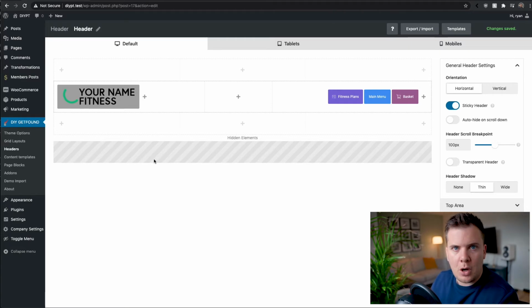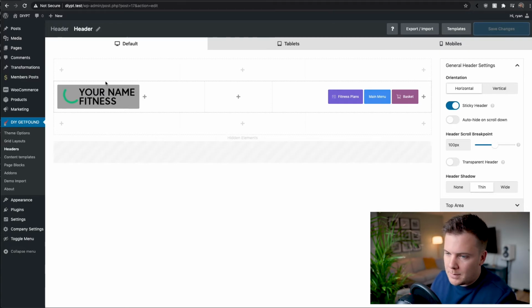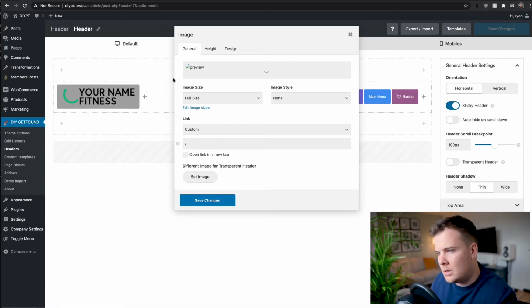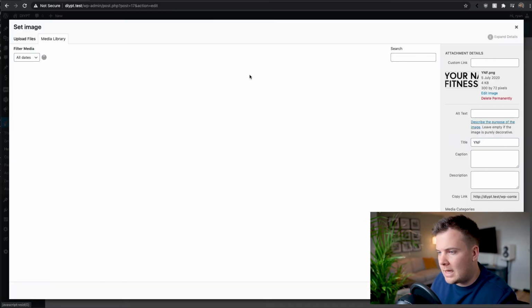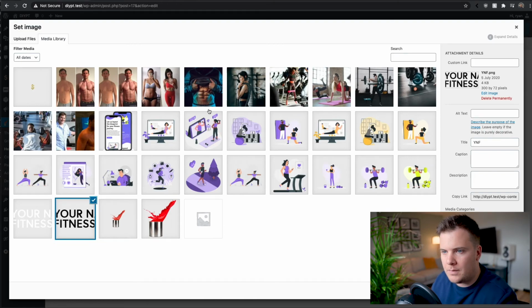Also, while we're here, I'll show you how to update your logo. It's very simple. All you need to do is hover over Your Name Fitness, which is the default logo that I've made for this website. You'd obviously want to update that to your own logo. So as simple as clicking the wee pencil icon, clicking Change, and dragging your logo in here. Now, as soon as that's in there, you'll be able to basically get it on your desktop and drag it into this area and it'll upload.